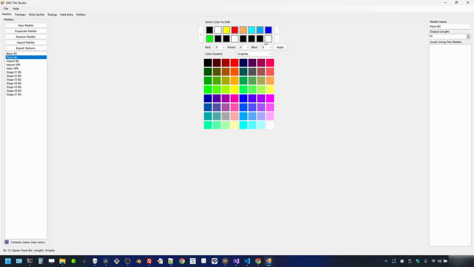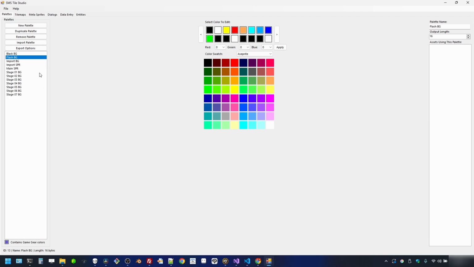And to some degree, we can just change these two in code, but I just like making one general call instead of adding more lines of code. I would have to go to each one of these indexes, and instead of doing that, I just have one line where Devkit SMS will just replace the entire palette. It's not going to kill anything.